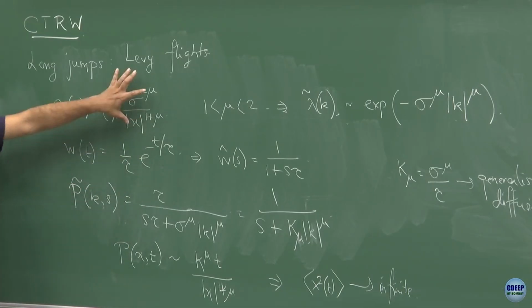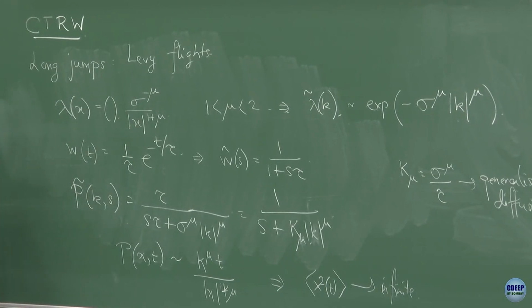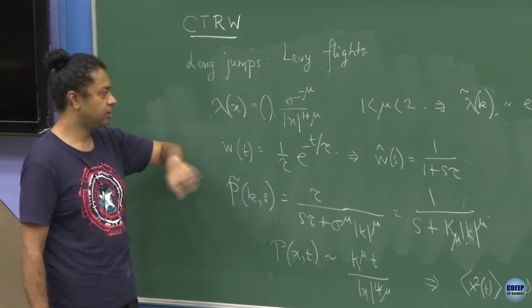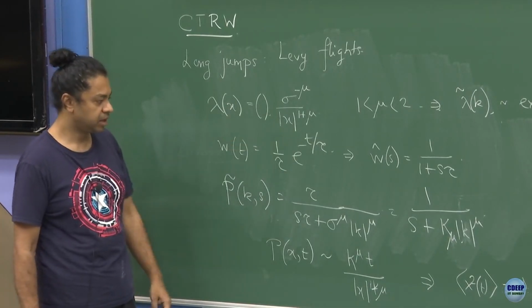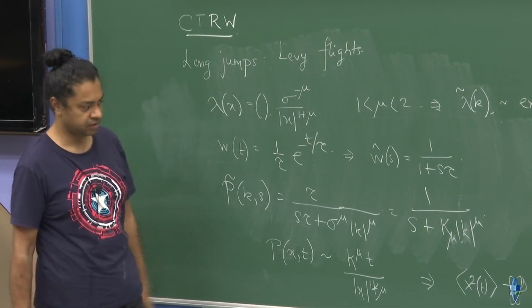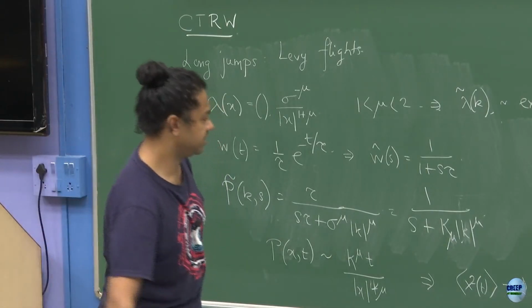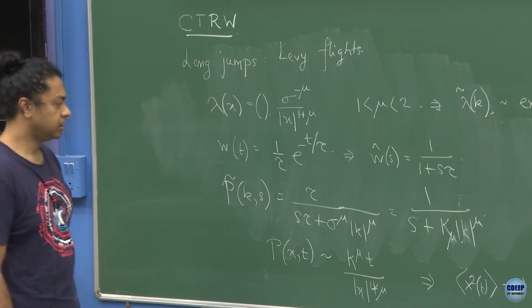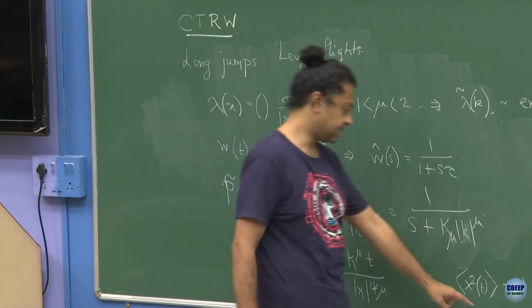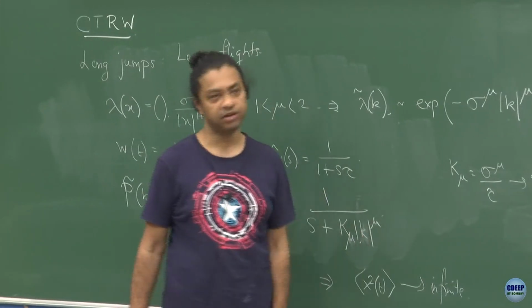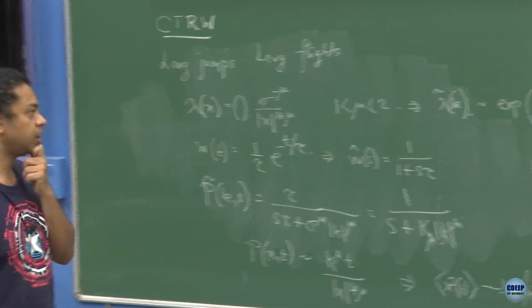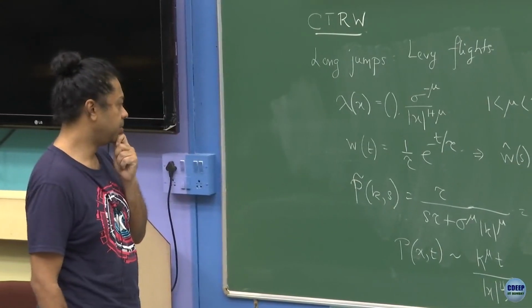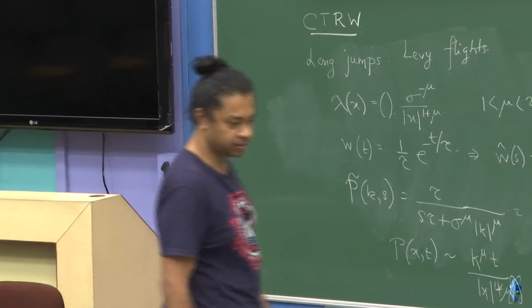So, if you have a scheme like this, where you have power law distributed step lengths, so infinite variance, but a finite mean time, and if you follow through the procedure after whatever mathematical difficulties there are, you can show that the MSD in this case, average x square of t, is actually infinite instead of going superdiffusive, which is what one would have liked. But people work around that.